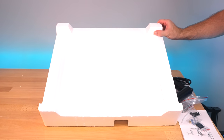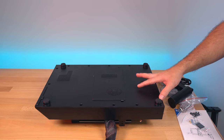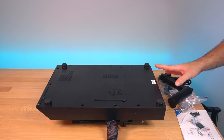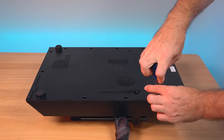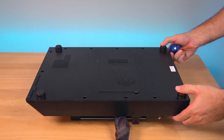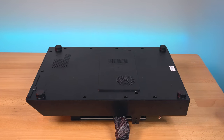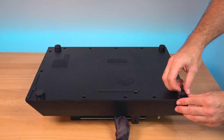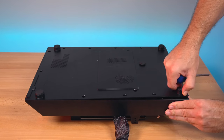The first thing I want to do is flip the printer upside down and open the back. There's a warranty seal that says it's void if broken, but we're going to open it up to see what's inside. There are Phillips bolts all the way around, and underneath it has nice foamy pads to suppress noise. Sure enough, there are bolts hidden under the pads too, so you definitely don't want to open this up unless absolutely necessary.